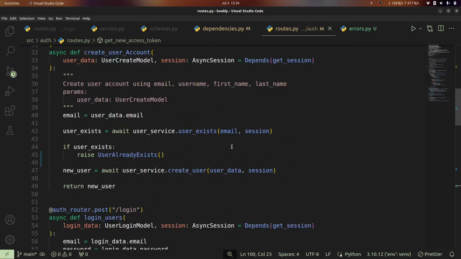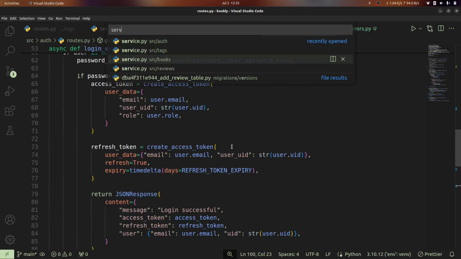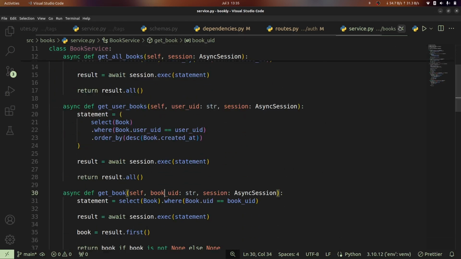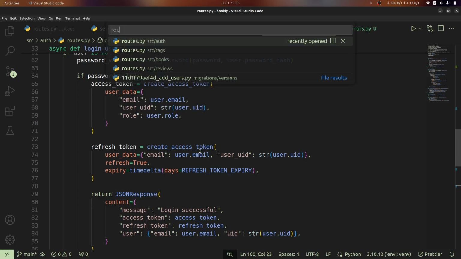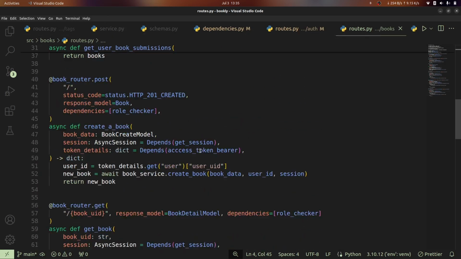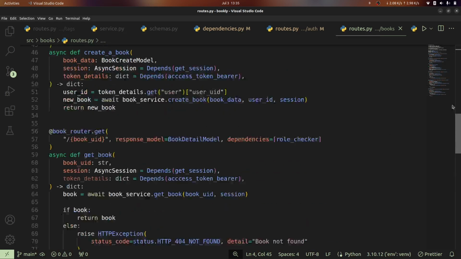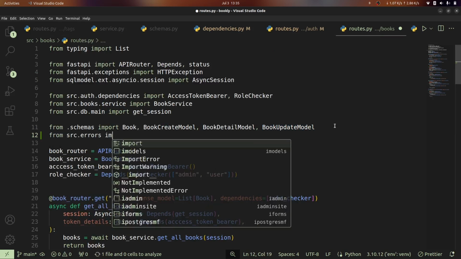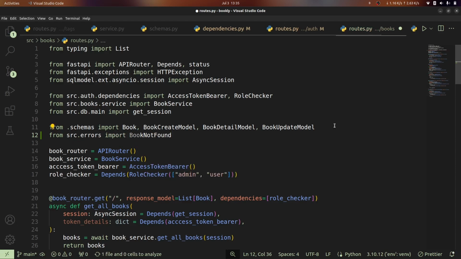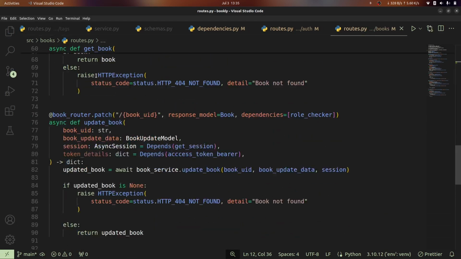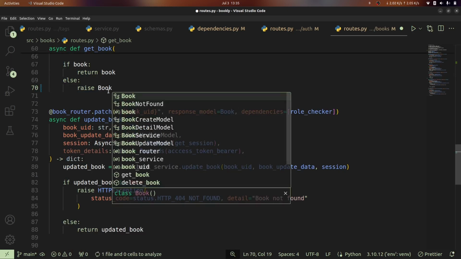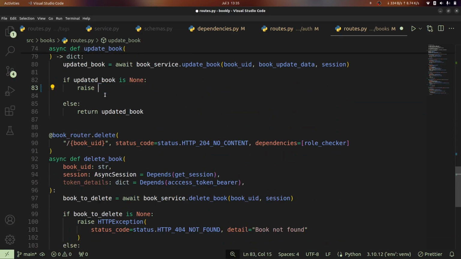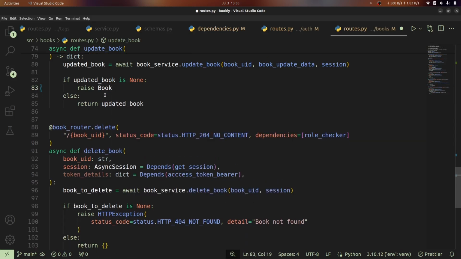Maybe for other places where we have book not found, I think that's going to be in our service books class. And where we have that, I don't think we have an exception being raised in our book service, but I think that exists within our book routes. So when you go within our book routes, we have parts where we are always raising those exceptions, for example, book not found. So we created an exception for that. If I go back to source.errors, I can just say from source.errors, we can go ahead and import the book not found exception, and then we can simply raise that every time we want to raise the book not found exception. So in this case, we can say raise book not found, and that will be the exception that is being returned. And even here, we can simply raise book not found, and that will be enough for us to raise that exception.